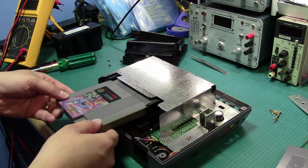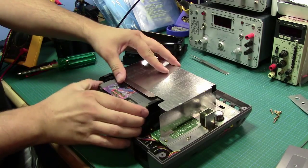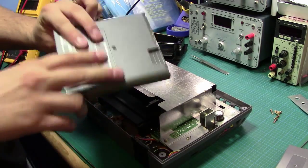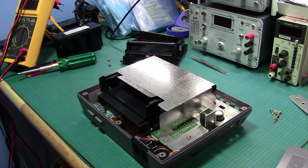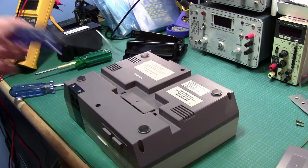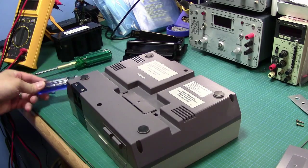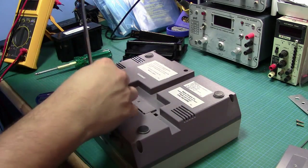So let's see if it works. Ooh, that's a really nice tight fit. So I'm kind of curious if this is going to work. I'm going to open this up afterwards before trying this out, and we're going to take a look. But let me get the top cover on, and we'll see where we go next. Remember, some solutions require the right tool, and others require the righter tool.